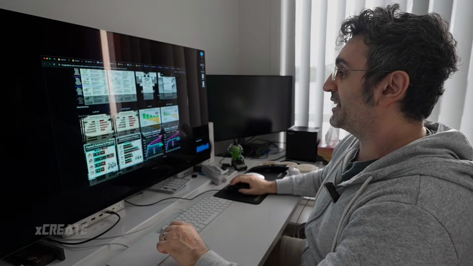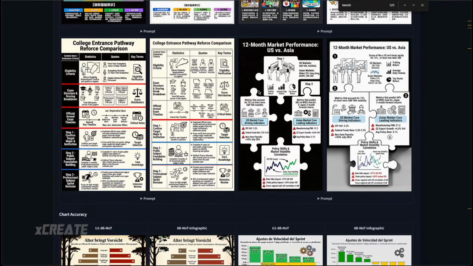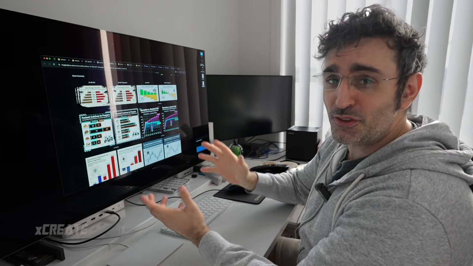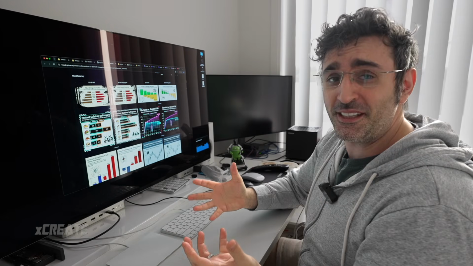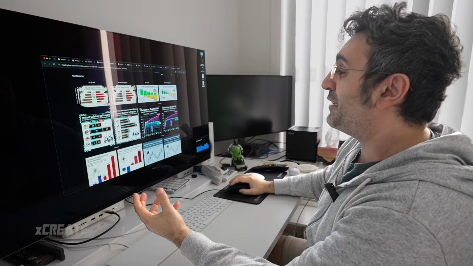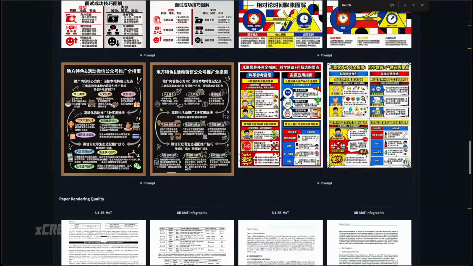If we look at the examples, you can see this is the kind of examples that they make. You can do this nice little infographic here. It's actually very interesting. My wife's doing a PhD at the moment. She had to do an infographic recently, and she did it herself using Pixelmator. She actually did it manually using human effort, whereas I could have just given this model to do it for you. So these are the kind of charts that we can do.